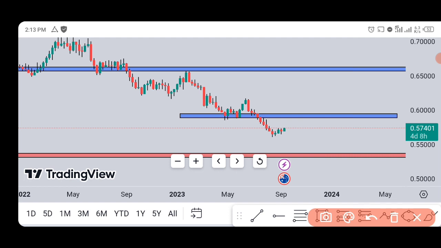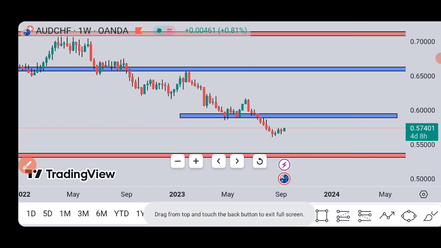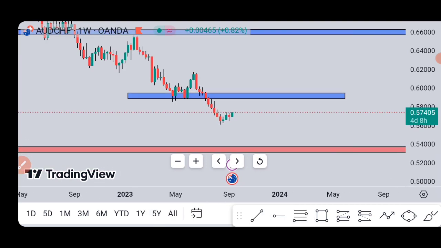You can day trade, you can scalp. Anything you are seeing on higher time frame, you can also see them on lower time frame, but I hate trading on lower time frames. I hate it. So that's why I trade on higher time frames. So if I go down to my daily time frame now, I'll show you guys, because on the daily time frame is where I do my proper analysis.